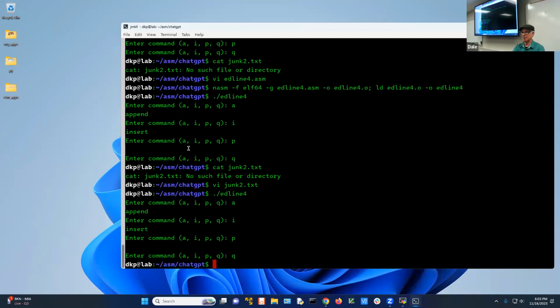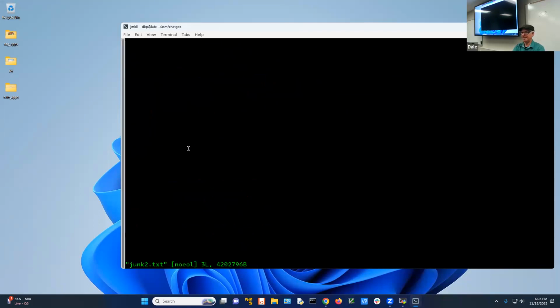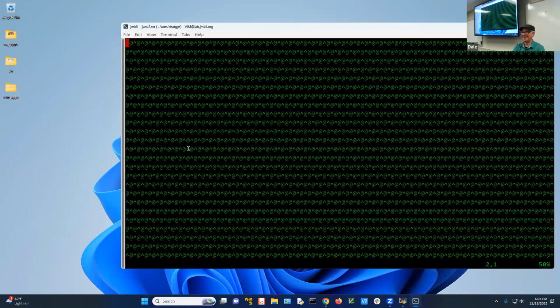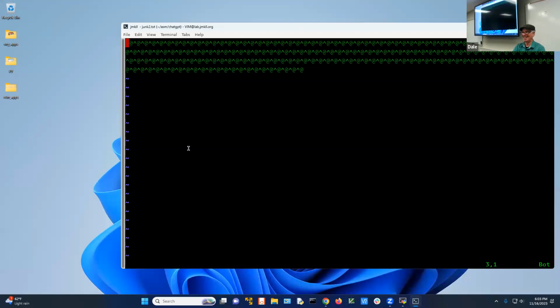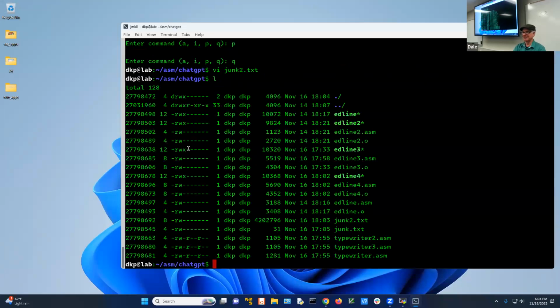Print stopped working. Now, if I look at the file, a lot of those are nulls. A billion nulls. Exactly a billion. Well, it's always ending the same size.